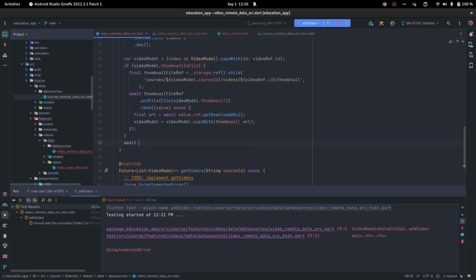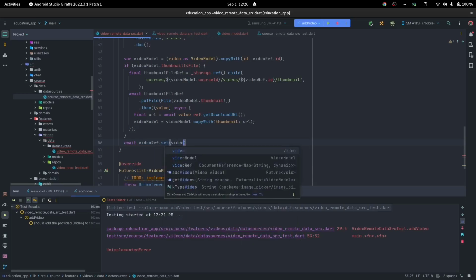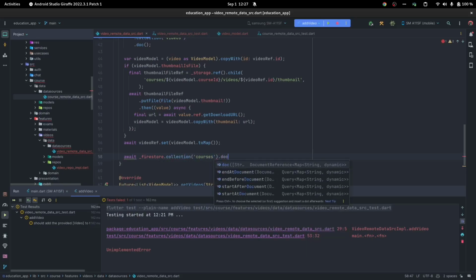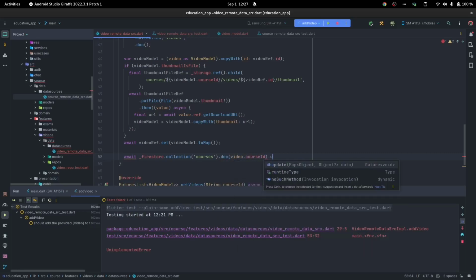And down here we await video ref dot set the video model dot toMap. Then finally we await the Firestore dot collection courses dot document at video dot course ID dot update.